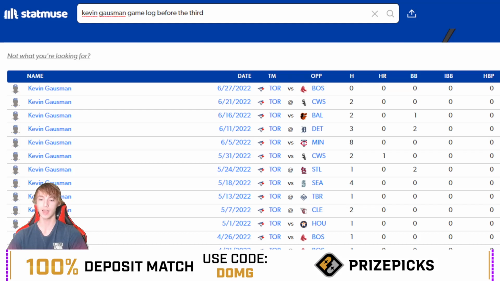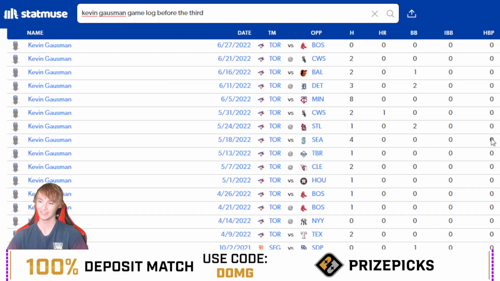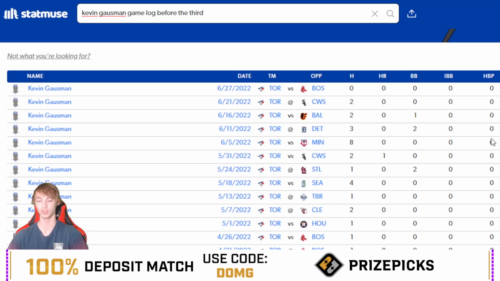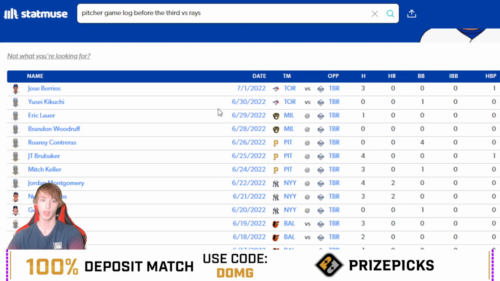This has got to be, it's not a lock, man, I hate the word lock with a passion, but I'm pretty confident that he'll have at least 2 strikeouts here. I'd be very shocked if he did not. It'd be super shocking. And I wouldn't be surprised if he had like 4 or 5 strikeouts, too. It's just a great look here for Kevin Gausman. It's my player of the day.